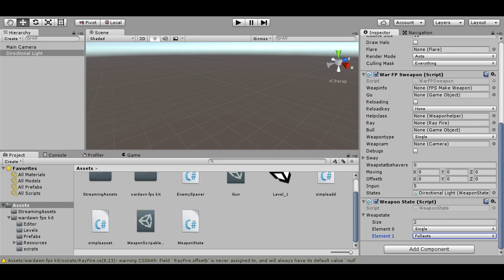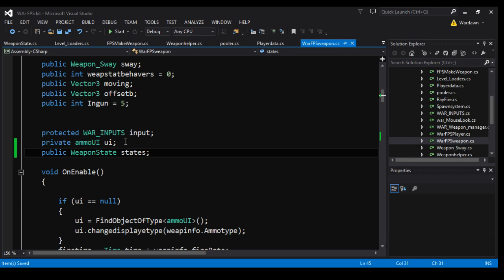And you might like this, you might love this: let's go back to our script and weapon state.